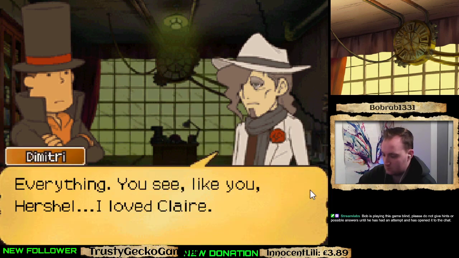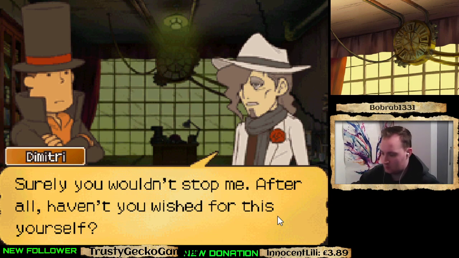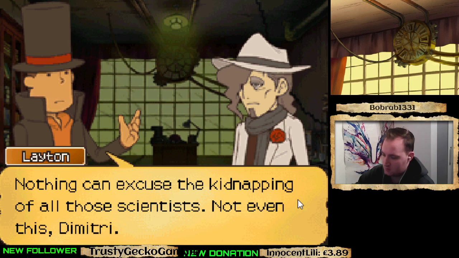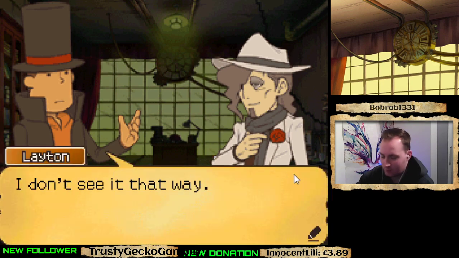Everything. You see, like you, Herschel, it's all for love. Claire. So, you intend to travel back through time and save her? Surely you wouldn't stop me. After all, haven't you wished for this yourself? I don't think Layton would risk breaking time in that way. Nothing can excuse the kidnapping of all those scientists. Not even this, Dimitri. You disappoint me. I had hoped a rational man like yourself would understand that the ends justify the means. I don't see it that way. I'm with Layton, I don't see it that way either.